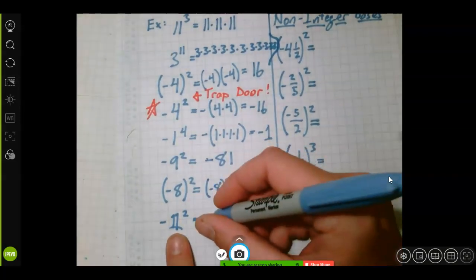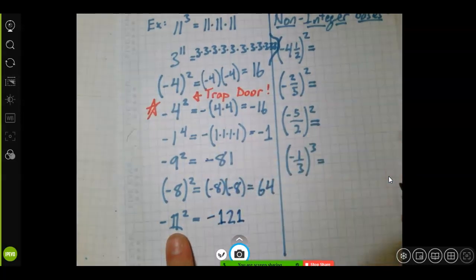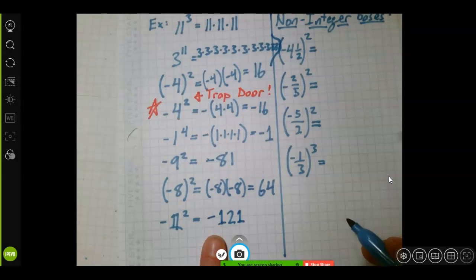Negative 121. Yeah, negative 121. Thank you for not saying "and." There is no "and" until the decimal point. This is not 121. That's wrong. Anytime anyone says that on the TV, I throw something at the TV. No, I don't. I like my TV.